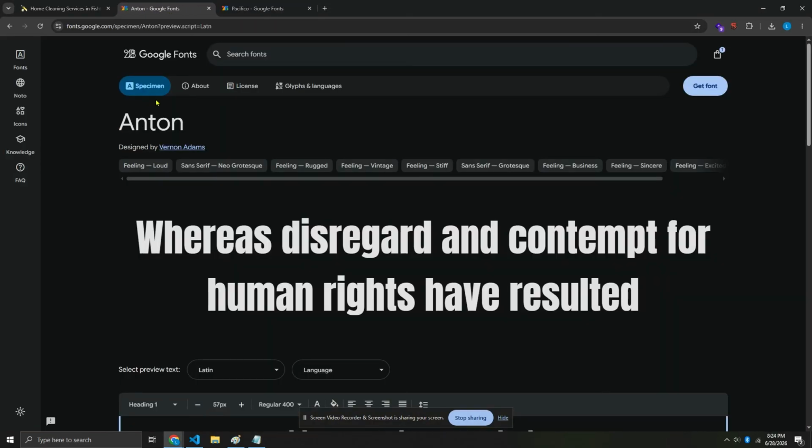So I have the two font files, and the font websites let you download them. The first thing we need are the font files. For this project, I'm using a locally hosted font, which means that I'll be downloading the font files, so they'll live inside my project instead of being loaded from a CDN. Depending on the font, you'll usually end up with file extensions like WOFF, WOFF2, or .ttf. The overall process stays the same regardless of the format. We're just going to reference whatever files we have.